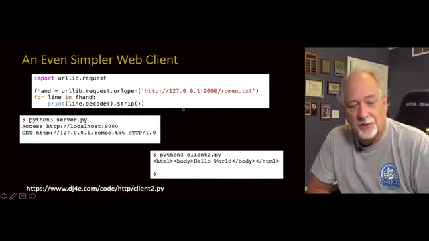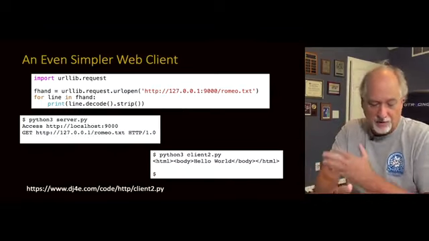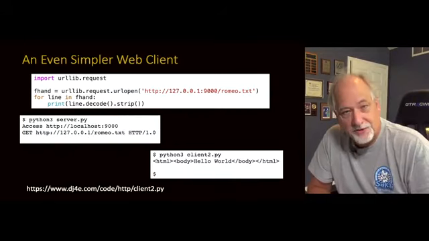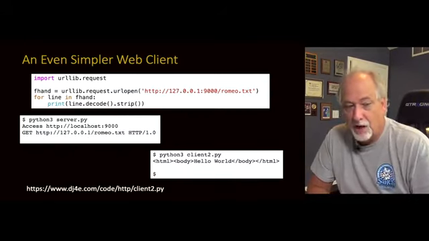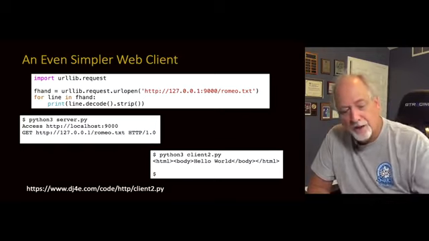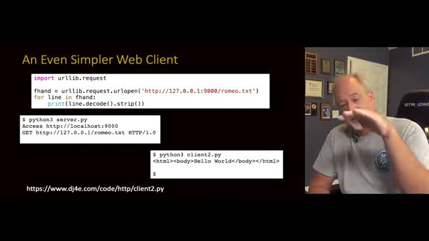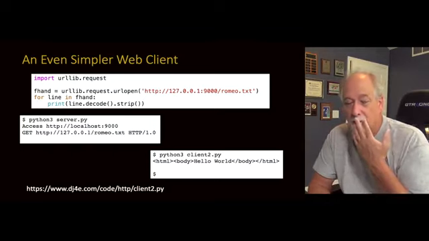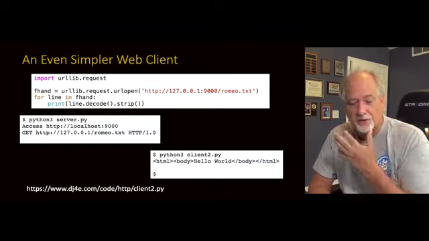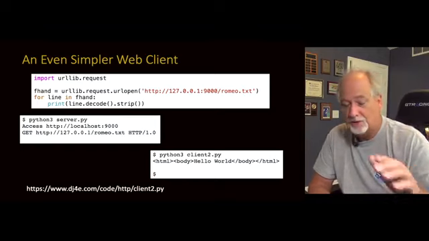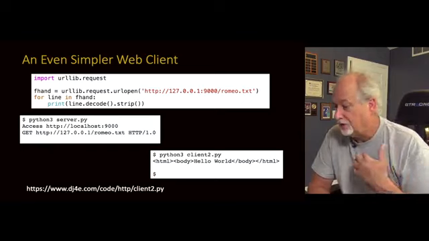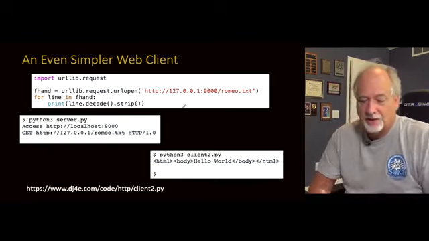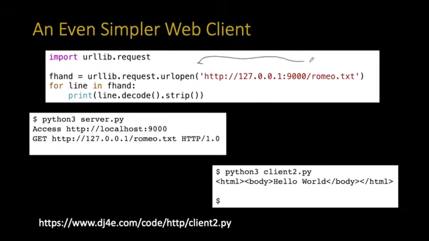So here is an even simpler web client that we can use. And again, you can get this code from my sample code. We don't talk to sockets here. The previous client talked to sockets, so I could show you the low level. But because we spent so much time talking about URLs, we then have urllib. So I'm just going to use urllib. And this could be localhost, or it could be whatever. I'm just going to make a 4-line urllib call. And so I just do a urlopen of that same URL.